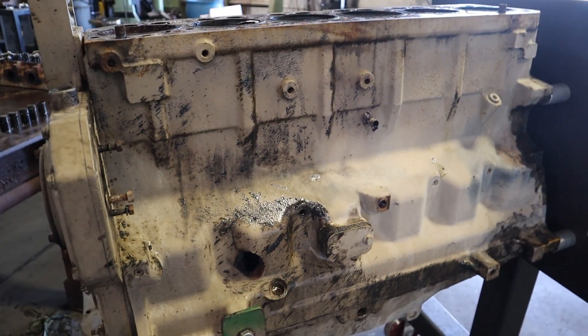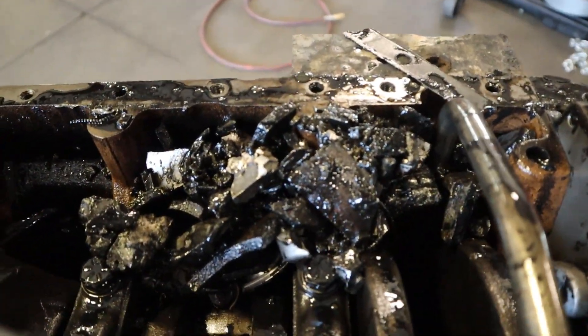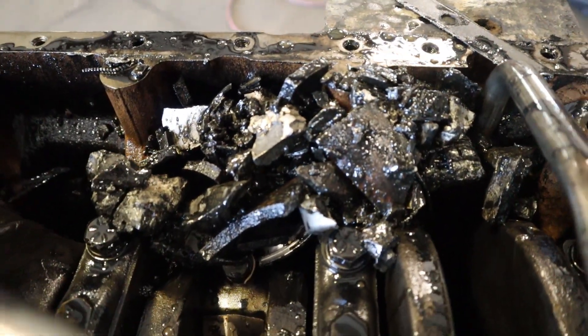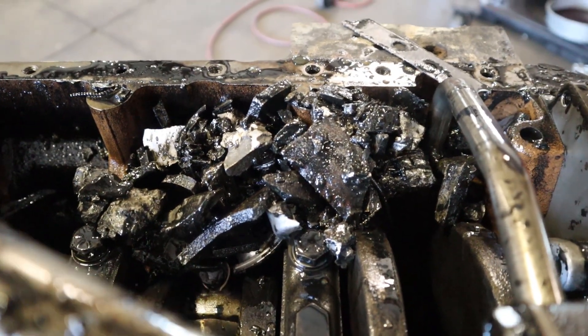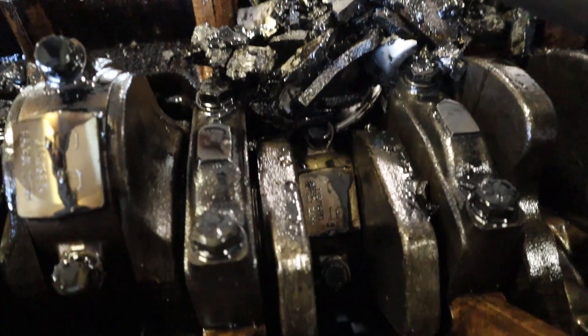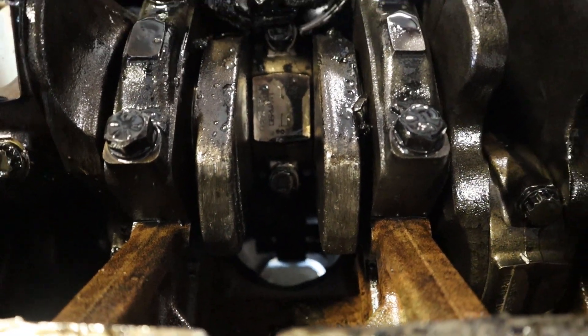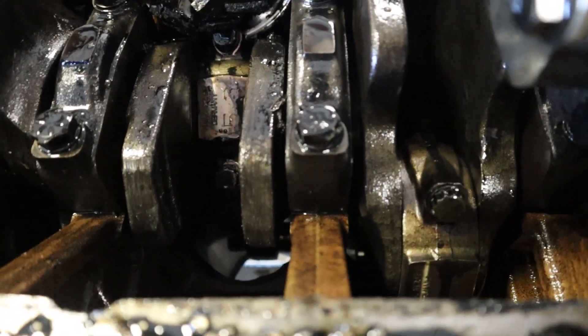With a hole that size out the side, I love having fun and being entertained at someone else's expense. And that's what it looks like. If you squint hard enough, it starts to look like my wife's potato salad. Shouldn't have said that — she watches this channel. But yeah, we've got all sorts of goodies down inside there.